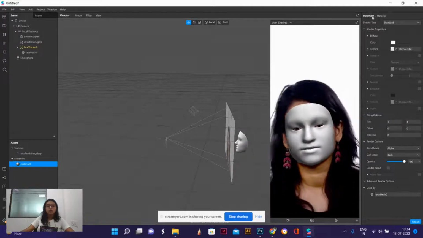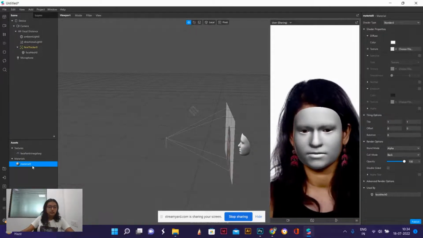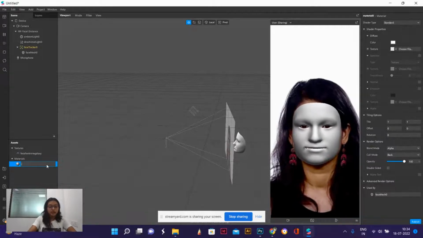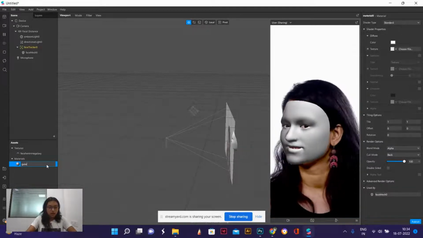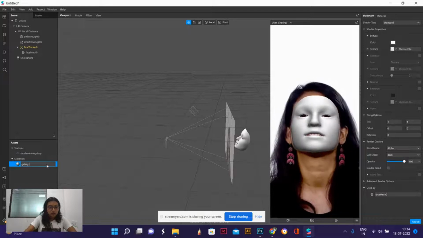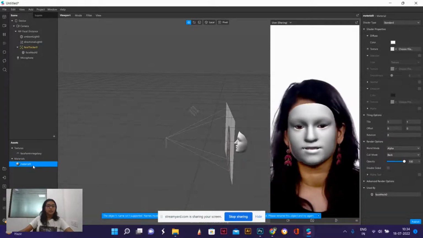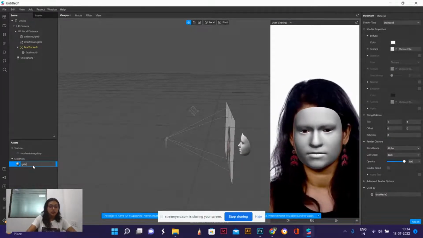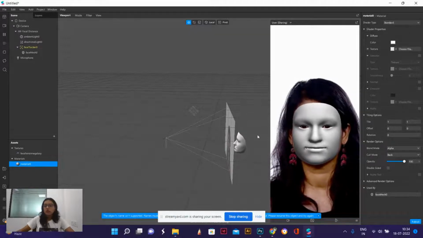Also, we should rename the material because it's a good habit to actually rename your material.